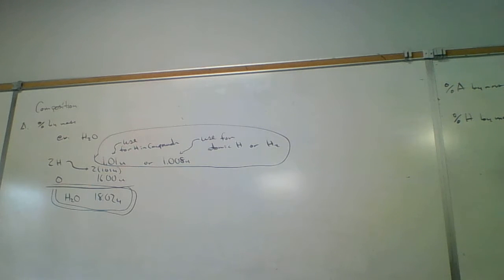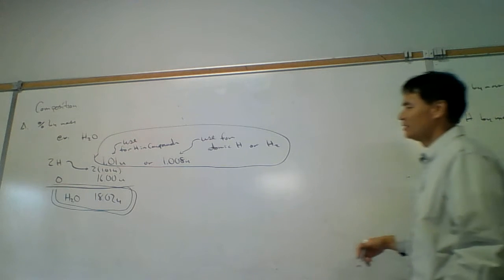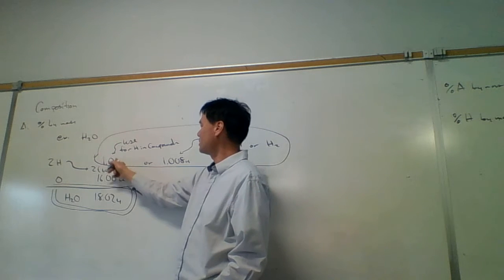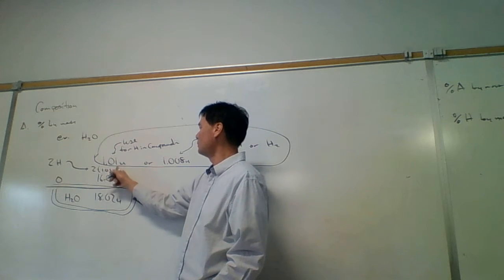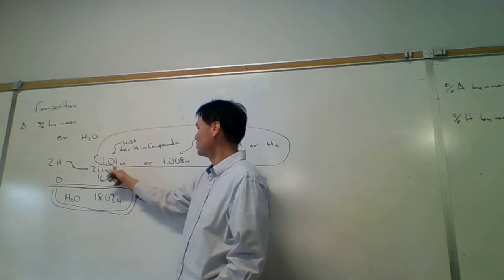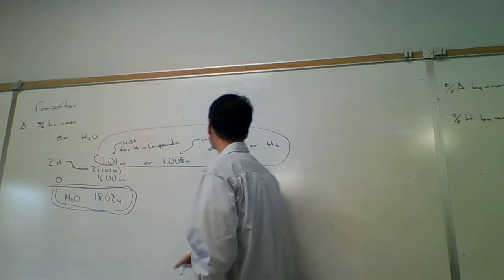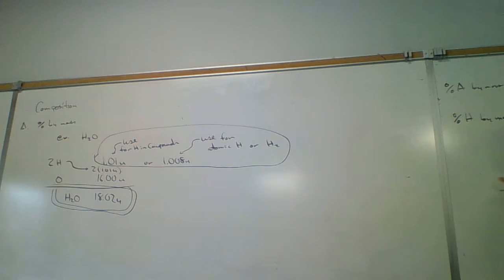Okay, now we have a tricky situation here. The reason I put this at 2 decimal places is because I know I'm doing an addition. If you do an addition, then you're going to round this to 2 decimal places. But here, I'm changing this a little bit because we're doing multiplication. If we're doing a multiplication here, I'm going to use the second one, 1.008 u. So this is going to give me 2.016 u divided by the total mass of 18.02 u times 100%. This will give me 4 figs in the percent by mass.